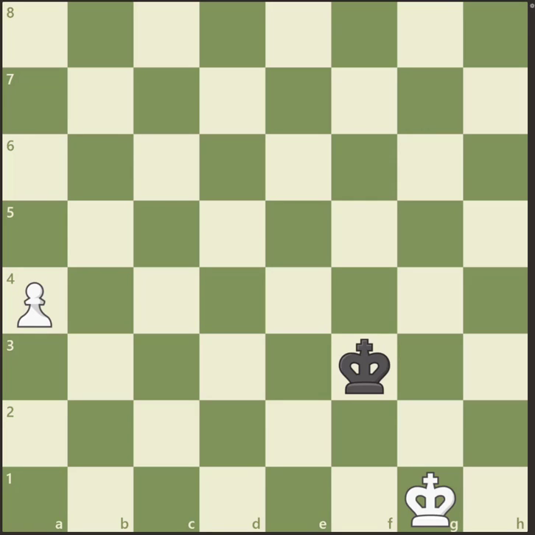Let's take a look at this position. White has a pawn on a4. Let's draw a diagonal from the a4 pawn and connect it up the board in the same direction as the enemy king, like this.